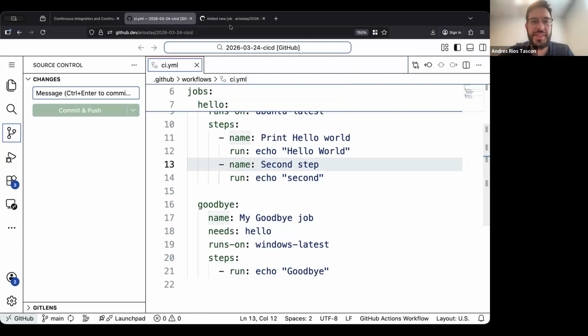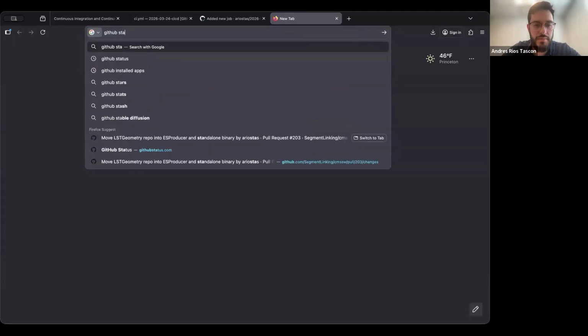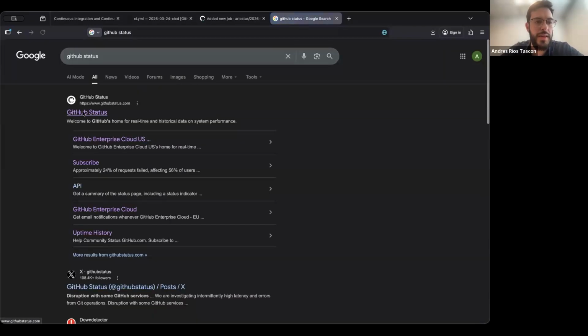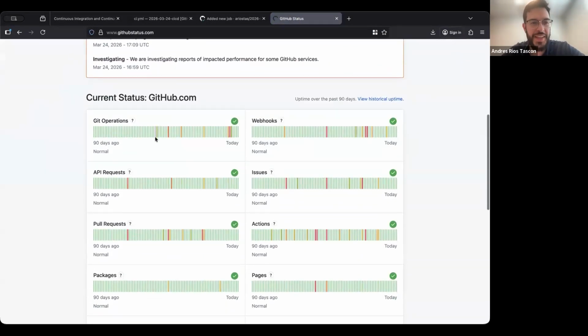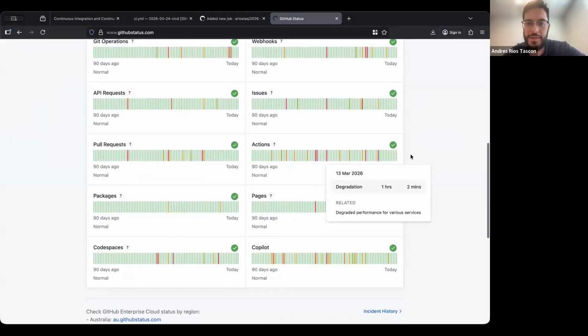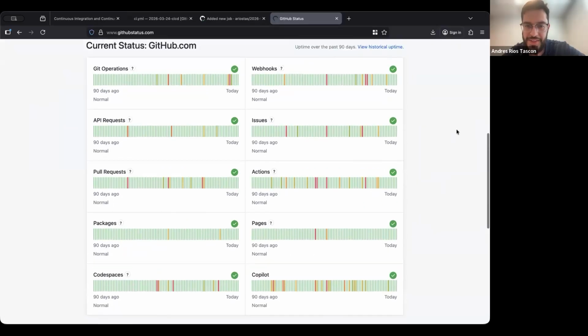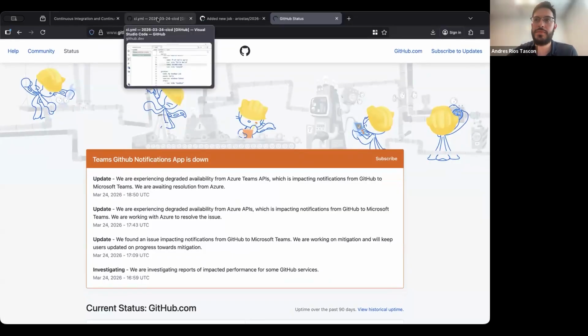I don't know what happened in this case, but usually it's pretty good. Sometimes they do have issues and you can track them with the GitHub status page. Okay, there's some issue right now, I guess. But you can see that over here, Actions is fine today. It's had kind of a rough patch in the past 90 days, but usually it's pretty good.